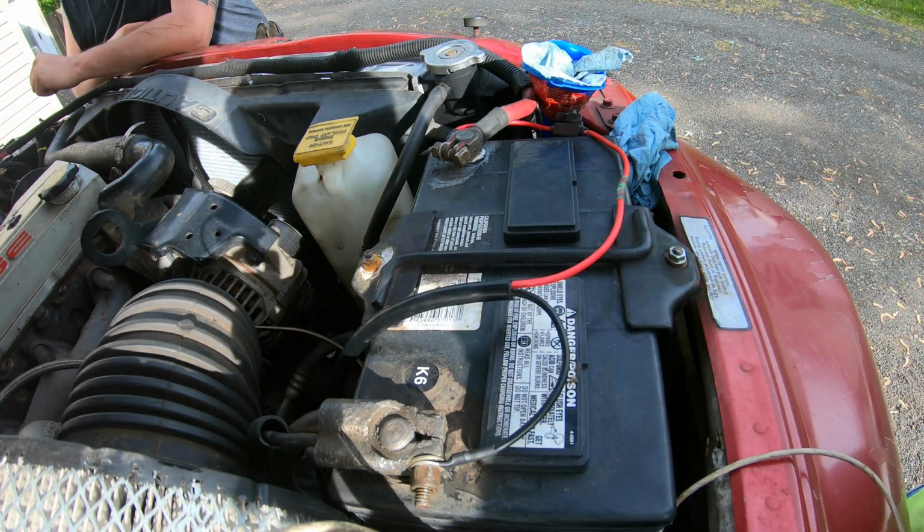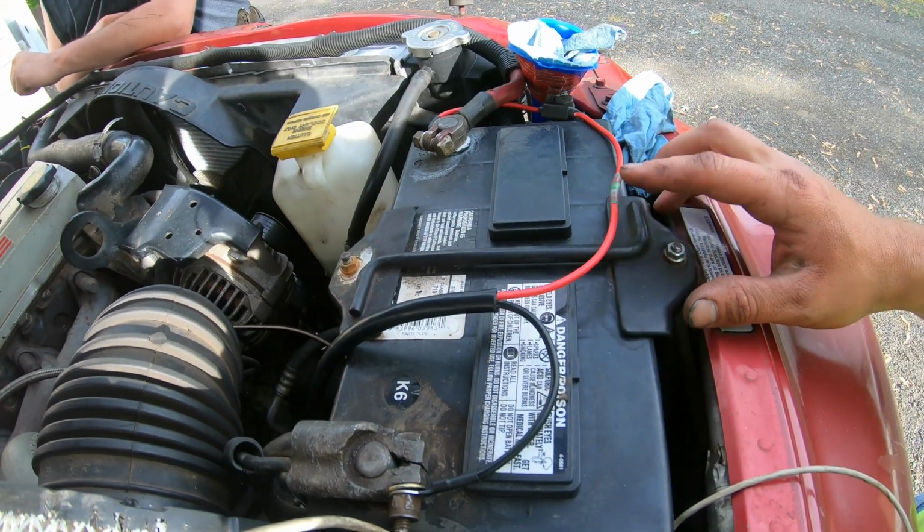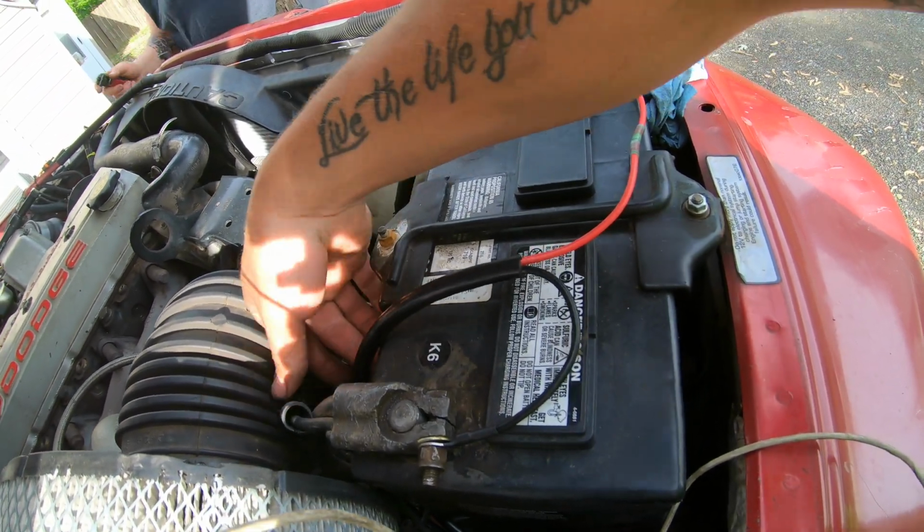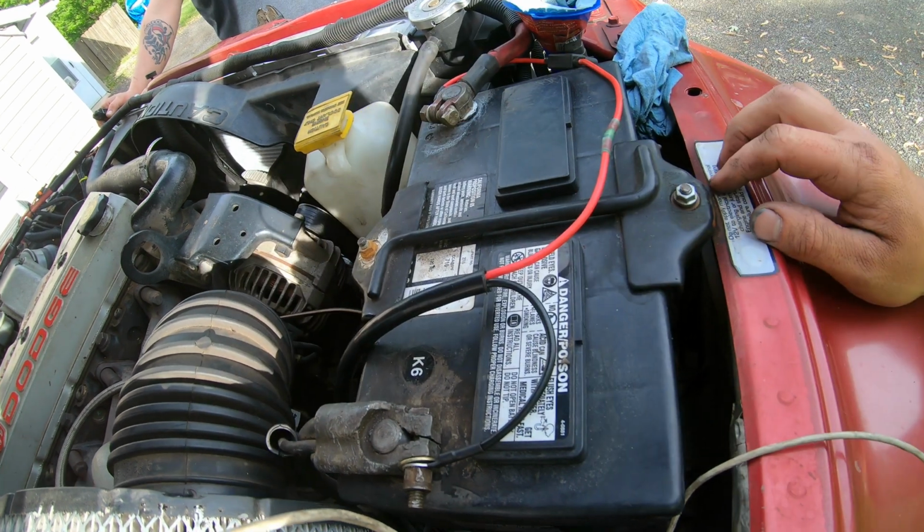All right, we should be all set to try this thing out. I'm just gonna go ahead and do a couple more zip ties. I'll probably put like one here and maybe a couple more just along here so that I can hold this nice and tight to this main ground cable right here, and we should be all set.